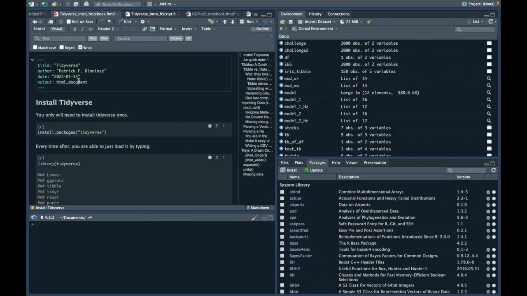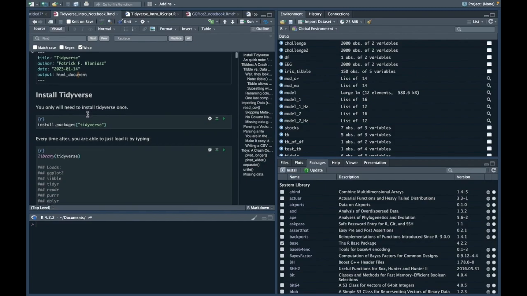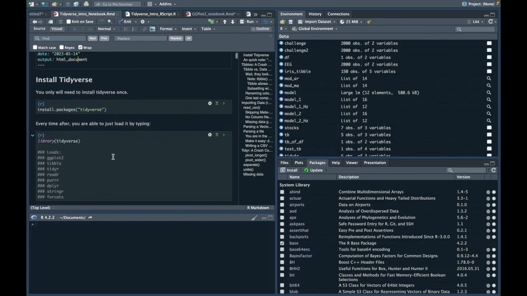And so the output of this is going to be in HTML, but you can output it into PDFs and things along those lines. This is a great way to engage with material for classes and things along those lines. So definitely look up R Markdown files if you're unfamiliar with those. But really all you need to know when you interact with this is just hit the little plus button here, and that will run it.